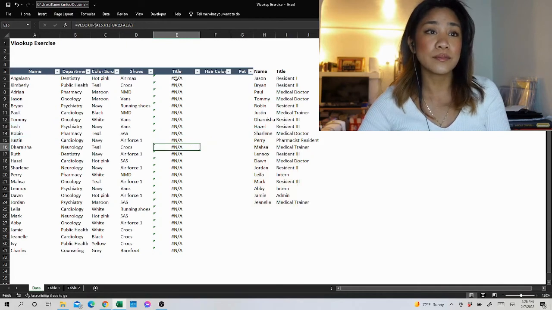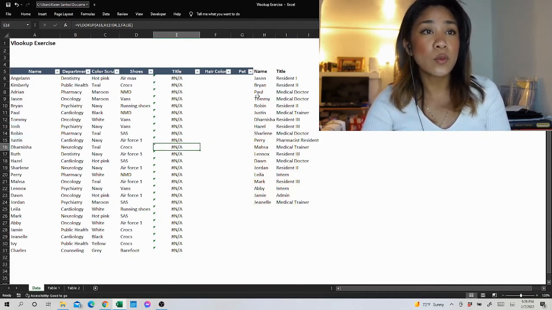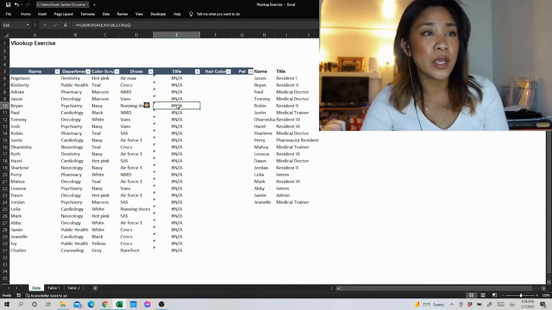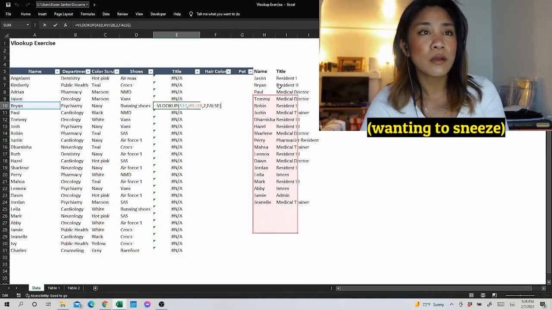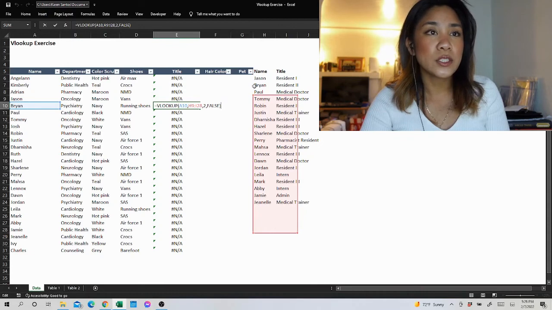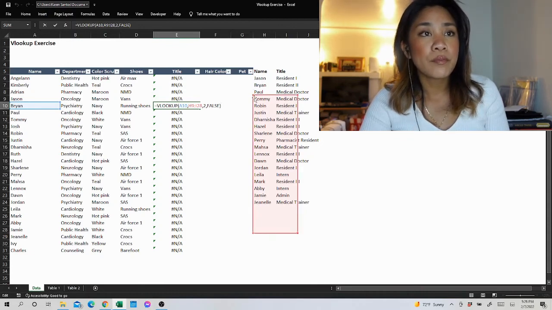That's not what I want. So that's the reason why Brian, for example, is not being caught in the data set, because by the time we get to his name right here on this list, Brian is outside of the range now.